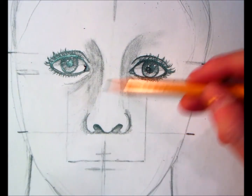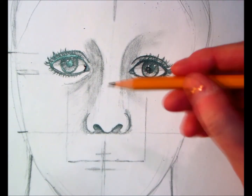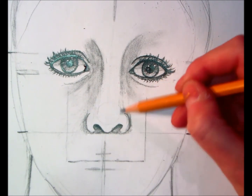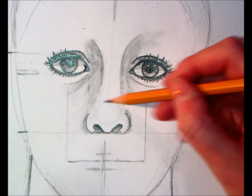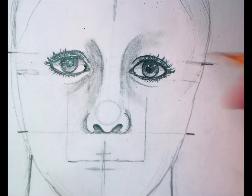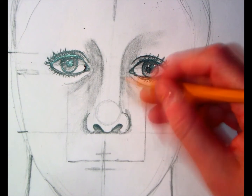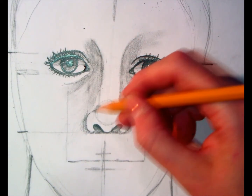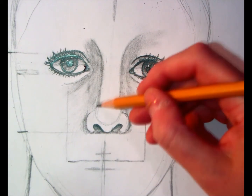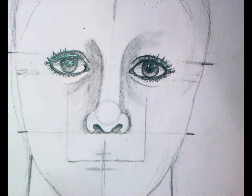Like right now it's a big triangle. Some noses, all noses are totally different, so it's hard to teach a basic nose because they're all so different. But have you guys ever done this, where there's like a circle, like a clown, on the tip of the nose, and then you kind of shade it like a sphere? So it kind of comes in here, and in here, and meets. See what I did on the top? I brought it down and I met it, and the right side, it looks like a clown.